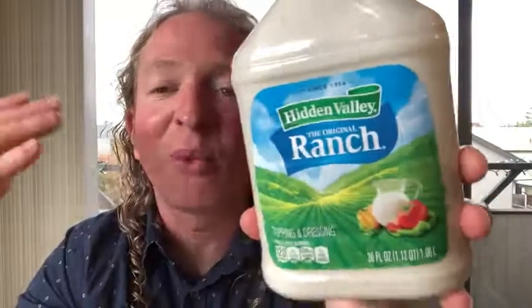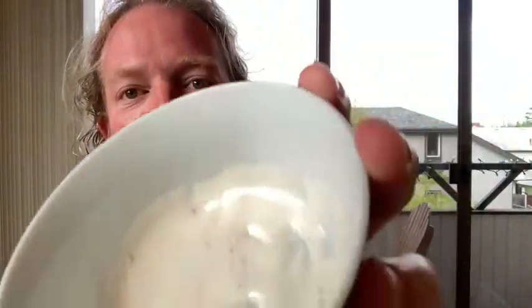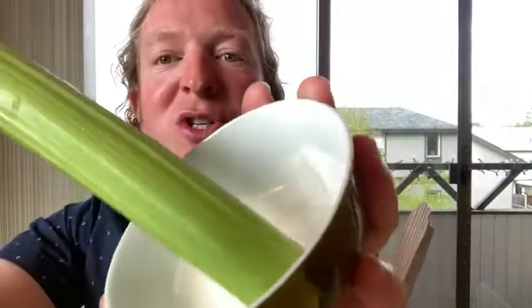Hi, I just want to talk a little bit today about Hidden Valley Ranch. I'm a big fan of this, and I've become a recent fan because it gets me to eat more vegetables. What I do is take a little bit of this and put it in a little bowl. See that? And then you can dip anything in this, right? You can do carrots, you can do sugar snap peas. Here I have some broccoli, and all you do is dip it in there like this, and then you just take a bite.